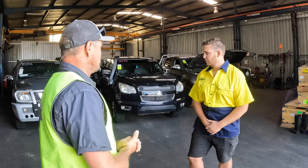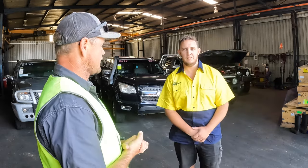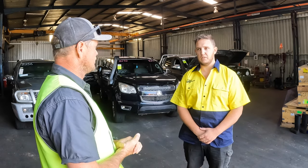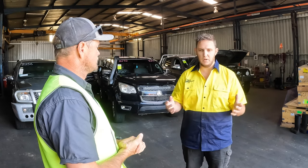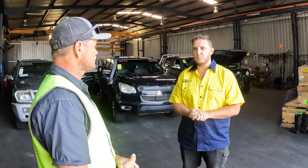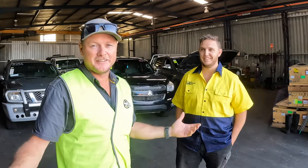Like a kid in a candy store! So they're all tested, we're into the next shed - all the panels are checked and conditioned, and then it'll go into the yard and parts start getting picked off it straight away, as parts are sold. And then we get them on the hoist at different times. A lot of the time our engines sell before we can even get them in the yard. Let's go have a look at the boys pulling them apart - as a kid, that's what we all loved doing, and you don't have to put it back together!